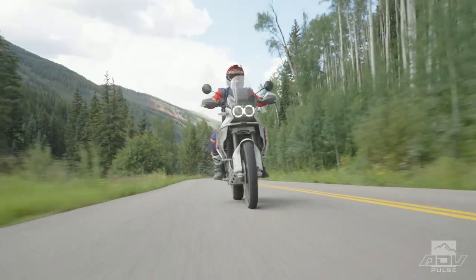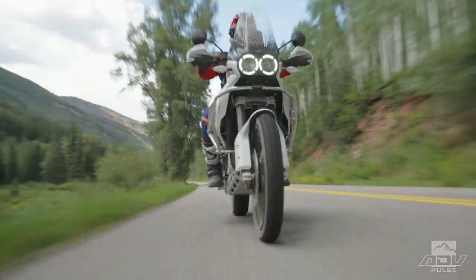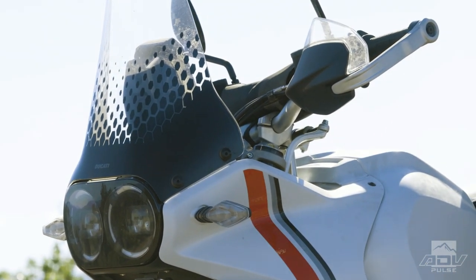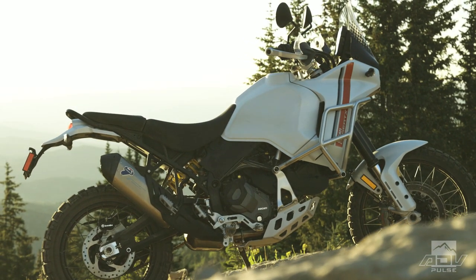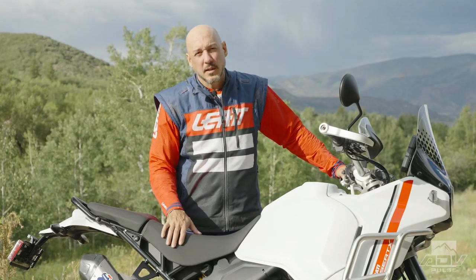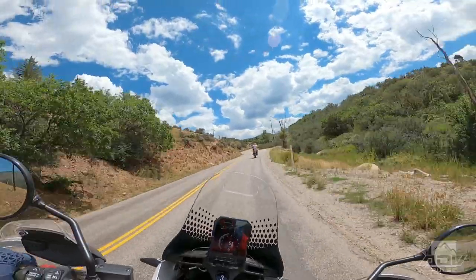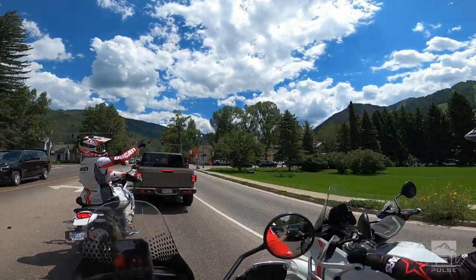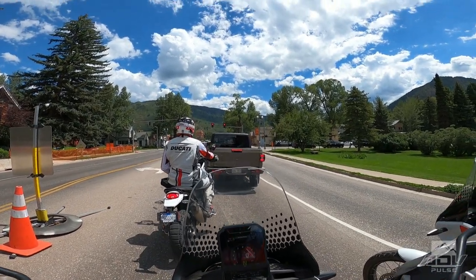It's got a nice windscreen that basically throws the wind up over your head, and even at my height I didn't have any buffeting on my visor, even though I was wearing a dirt helmet. The windscreen isn't adjustable though, so depending on your height you may have different experiences. The seat is somewhat firm — I wouldn't say hard, but it doesn't have that squishy feel that can irritate you after a while. This motor is super smooth; I didn't feel any tingling in the bars in any of the gears. At 84-85 degrees, there was no noticeable heat coming off the engine even while in traffic for a while.